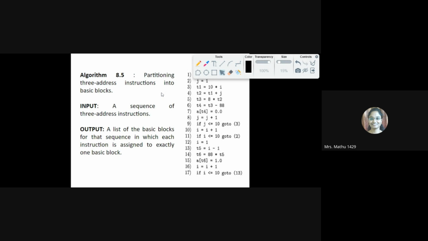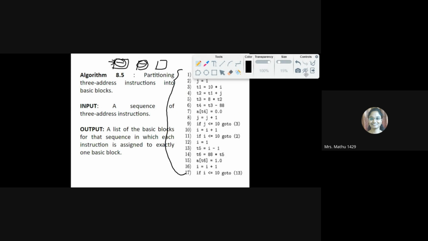First we need to find the leader of each basic block. If it is partitioned into, say, three basic blocks, then the first instruction of each block is the leader of that block. From this set of 17 instructions, we need to identify which are the leader instructions.